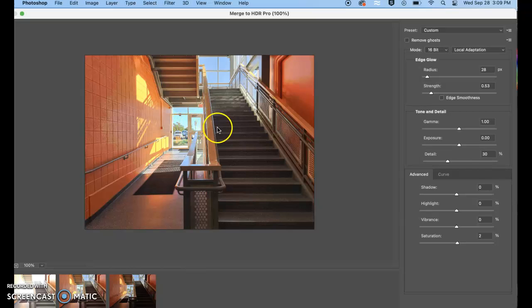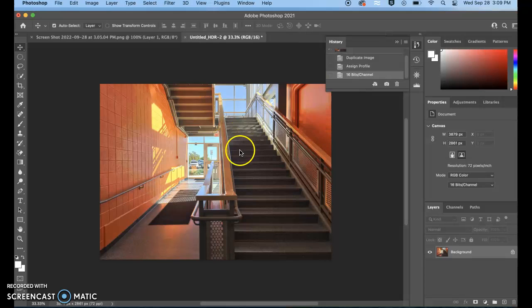Okay, so then this would be, as you can see, I can see clearly outside the window. Even in my original image, the sky wasn't as blue, so here it's a little bit more saturated. I'm getting all the details on the stairs. I'm getting the details on the wall. So I'm able to see all those details. I would just hit OK, and there is my high dynamic range image, my Merge to HDR Pro.